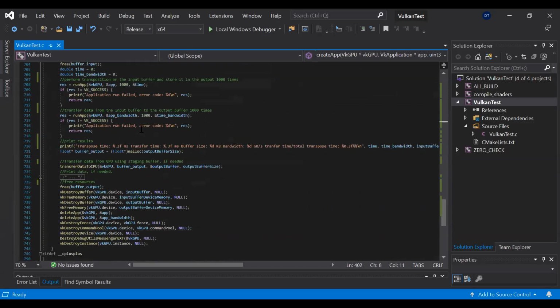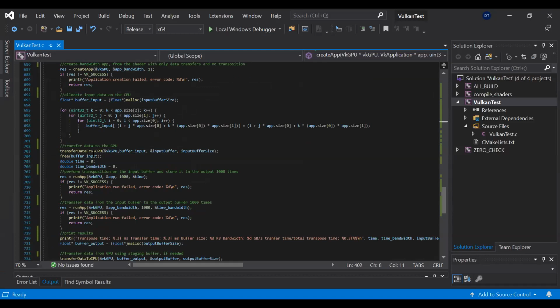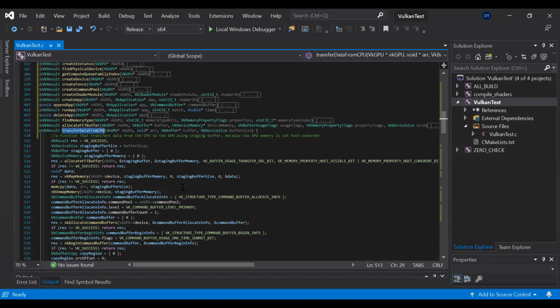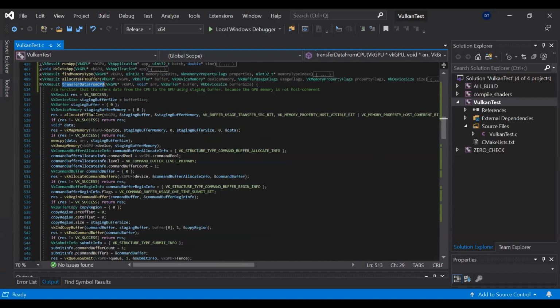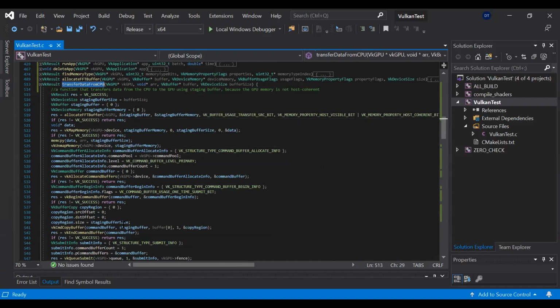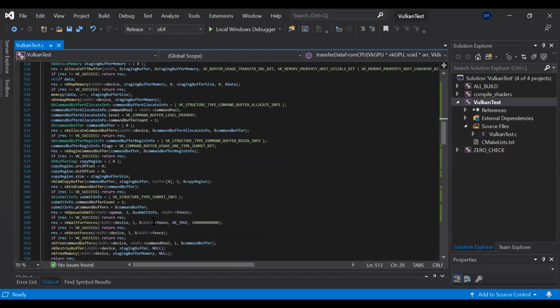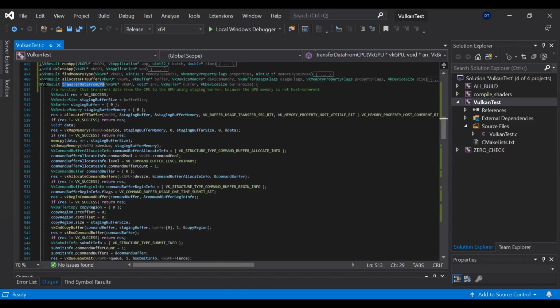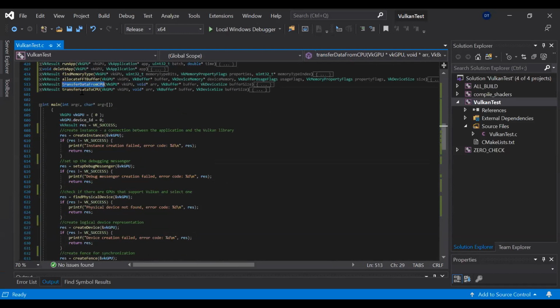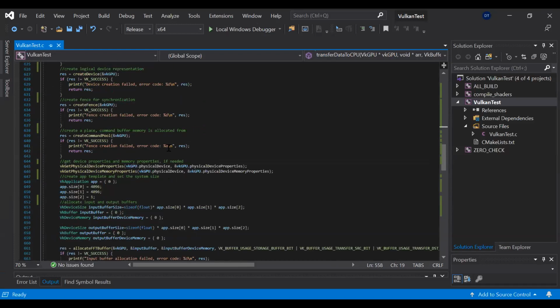Okay, so then you transfer data from the CPU. I have created a small function that can help with that. It just uses a staging buffer. It allocates a special buffer which is host visible and then transfers the data to it. And then from this buffer, it performs an internal VRAM transfer, and then it frees the staging buffer used. The same thing is done when we want to download data from the GPU to the CPU.